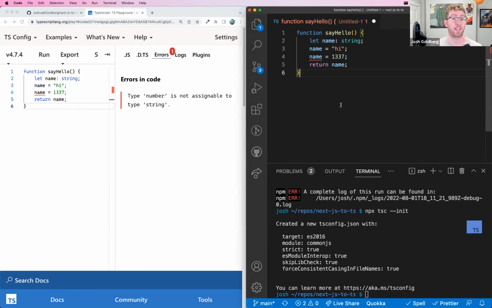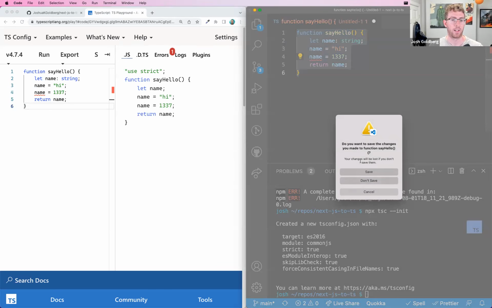Cool. So we've covered that TypeScript is a language specification like JavaScript, and it's also a program that looks at your JavaScript, complains about it if necessary, looks at your TypeScript and complains about it if necessary, and then also creates output JavaScript. There are a few other things it does, but we don't need to cover those yet.